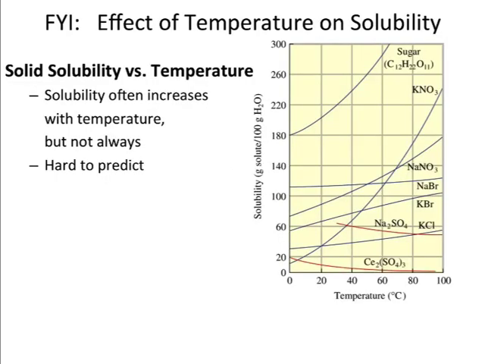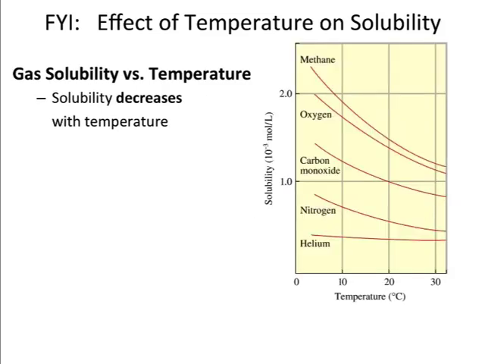Another thing I want to point out is how temperature relates to solubility. We're used to thinking of solubility as putting a solid into a liquid, or maybe another liquid into a liquid. And this solubility depends on temperature, fairly markedly in some cases. Generally, it increases with temperature. The hotter your water is, the more sugar you can dissolve into it overall. Again, irrespective of the kinetics, right? If you put your sugar in your iced coffee, it'll dissolve eventually, but it just takes a while. So here it's just about how much will eventually dissolve, and that depends on temperature. It's kind of hard to predict. You have to mostly just try it to find out.